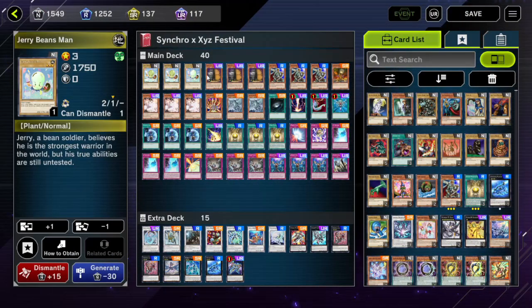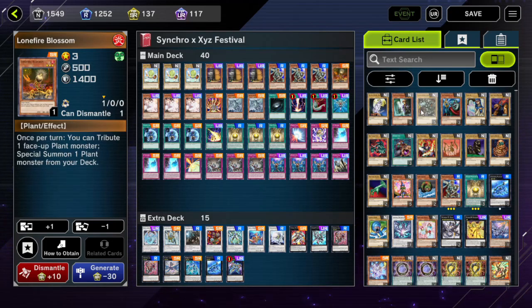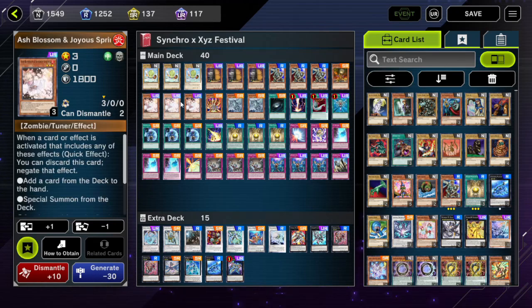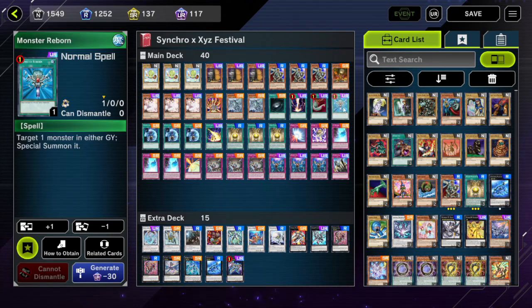Here you go. Here is this abomination with triple Jerry Beans Man. Really should refresh these. Get 3 foil Jerry Beans Mans. We got 3 Maxi, we got 3 Marauding Captains, we got Lone Fire Blossom. If you have more Lone Fire Blossoms, it's basically additional copies of Jerry Beans Man with the downside of being vulnerable to Ash Blossom. So that is something to be aware of. It is not as good as having 6 copies of Jerry Beans Man in your deck.